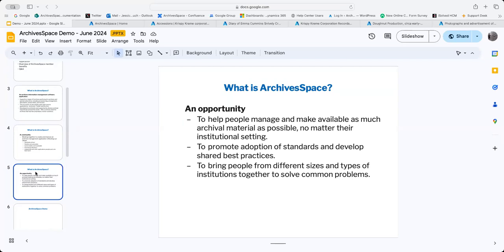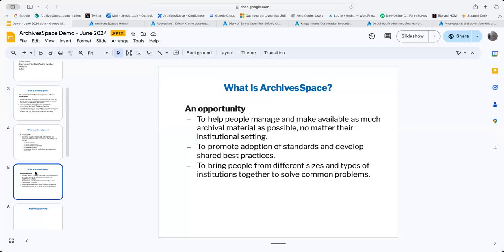And finally, ArchivesSpace is a community. It provides an opportunity for archivists to manage and make available as much of their archival material as possible, no matter their institutional setting. We have ArchivesSpace members working in large government archives and major academic institutions, as well as community archives and lone rangers working in very small organizations.